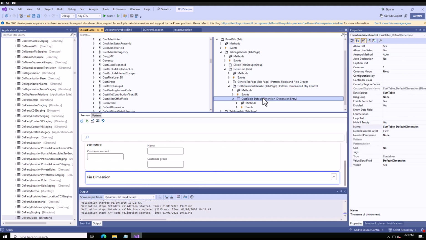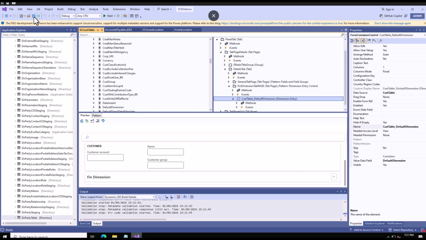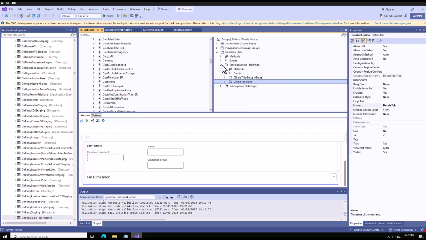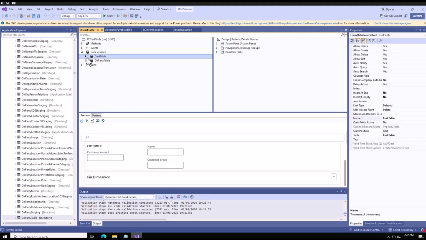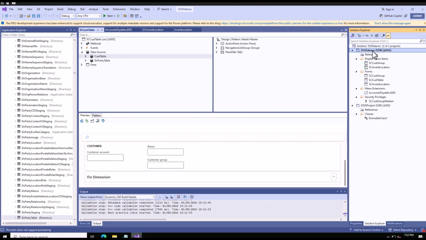Okay, now I think this should work. So what I will do, let me now create a display menu item. We'll see if this works or not. If not, then we'll figure out what is the problem.